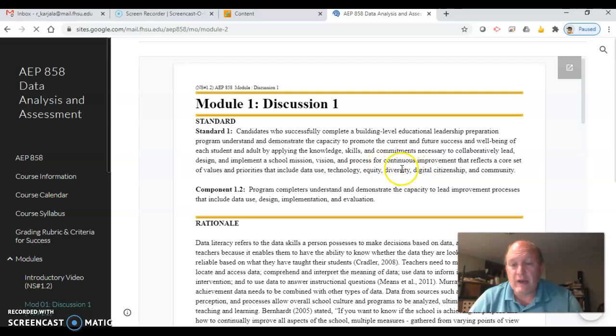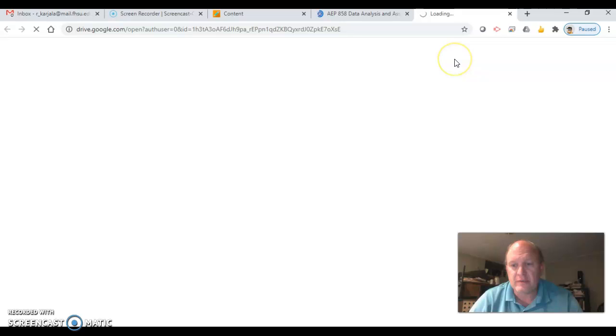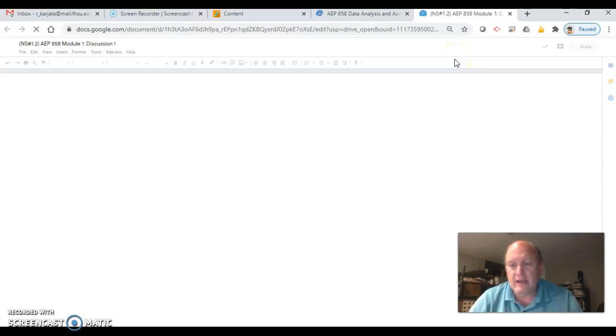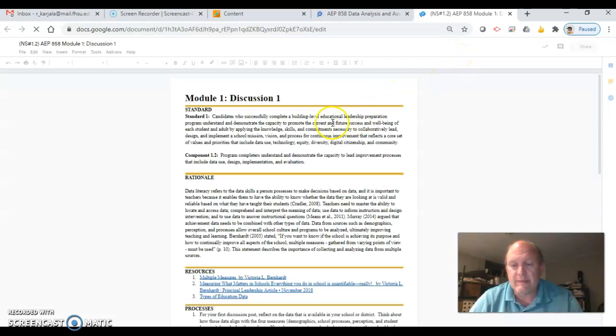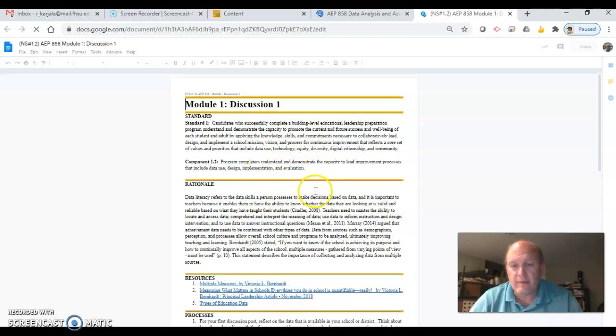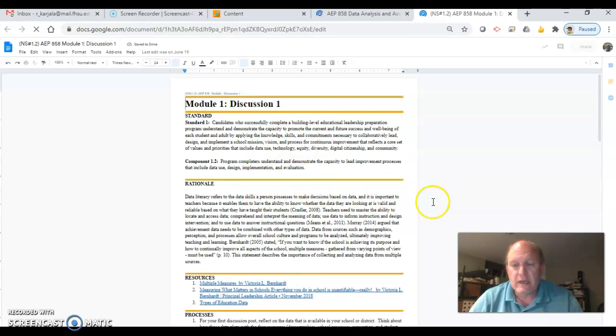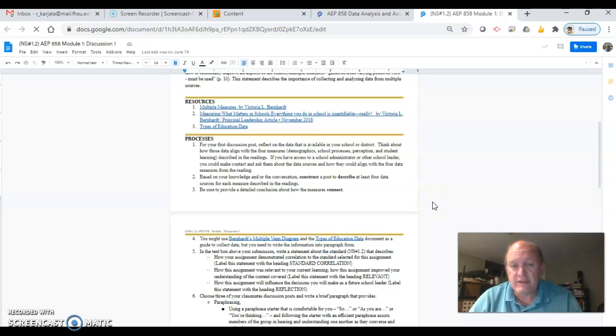If you want to, and what I recommend is that you click this little button right here. It expands it to its own tab, and then this will allow you to print it off. I recommend you print it off and read it and mark it up, highlight things that are important, and check things off as you get them done, because you need to make sure you do everything in here.